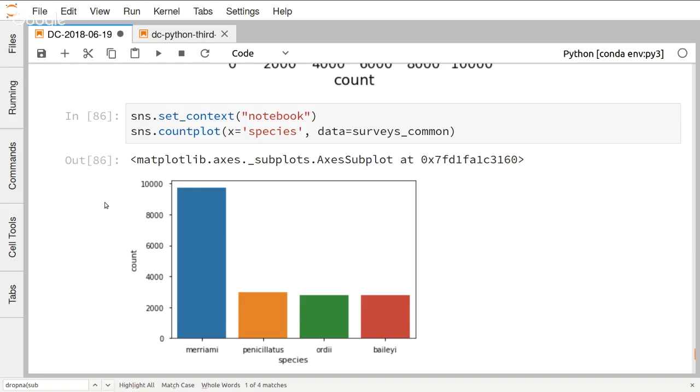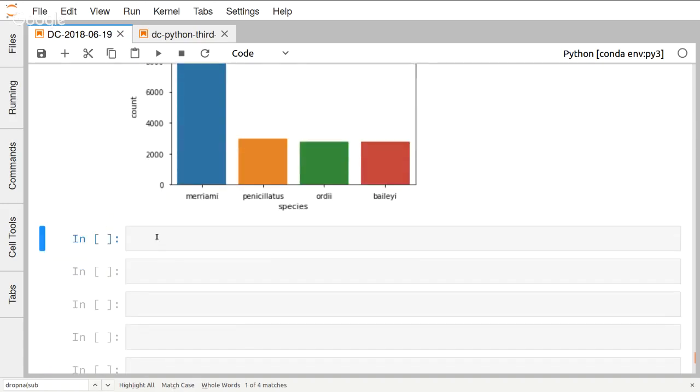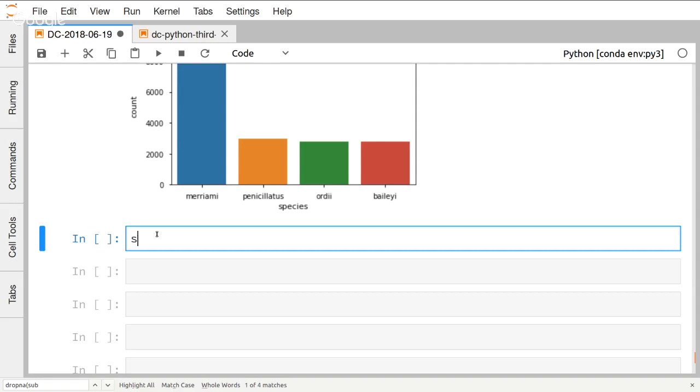Okay, so in this case, we've only been looking at one variable and just counting how many there are. Oftentimes what we want to do is see relationships between variables, right? Like a categorical with a quantitative variable. One of the ways you can do this is by looking at summary statistics of the data using a box plot. The function is just called sns.boxplot. Seaborn has a lot of built-in types of plots. You can build up types of plots by putting them together, but for the most part, you're going to use the basic plots already built into it.